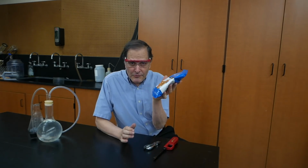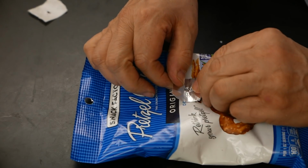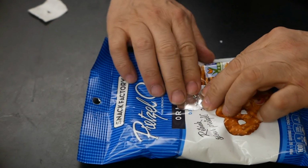Now I have a bag of pretzels. Once again, I'm adding a small piece of aluminum foil with a hole in it, and this is going to help keep the Mylar bag from burning.